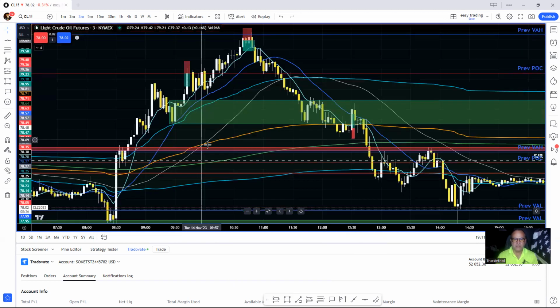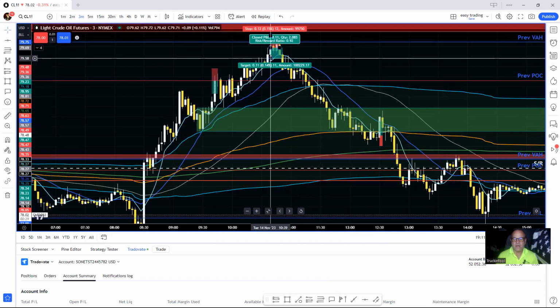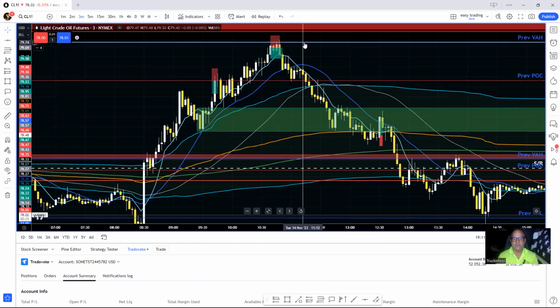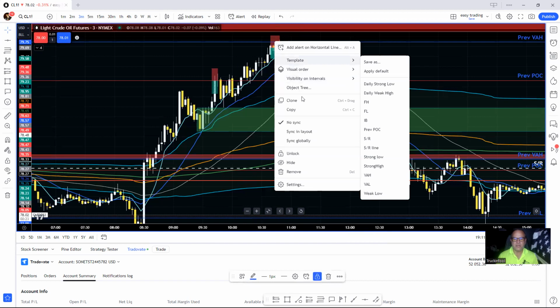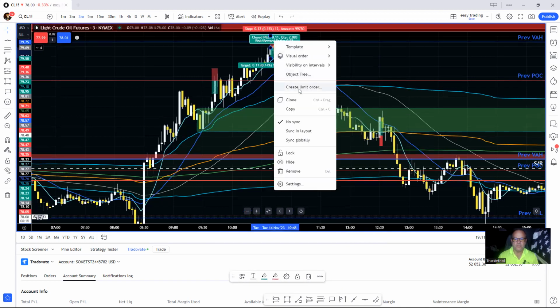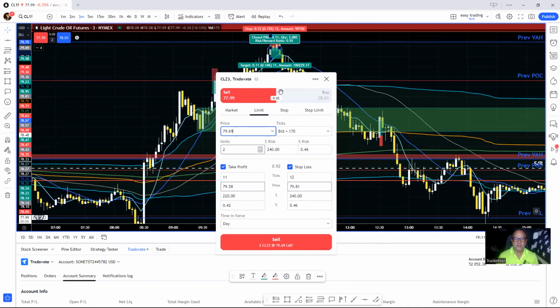And of course, the next best trade of the day was the short I took up here, that if I had not already made profits for the day, I definitely would have taken this trade, which would have been, I think it was a 4 contract trade. No, it was a 2 contract trade. Okay. So a 2 contract trade risking $240.